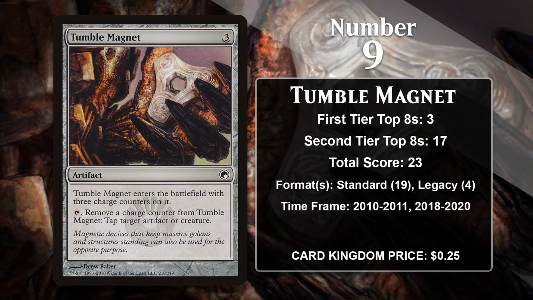At number 9, it's Tumble Magnet. This can use up its charge counters to tap down artifacts or creatures. Like Sphere of the Suns, it was played in Tezzeret control decks, but it was also pretty popular in more creature-based decks like Cawblade and Infect.